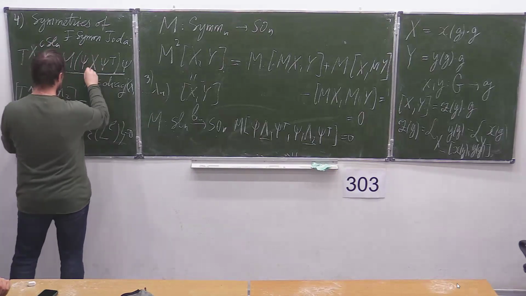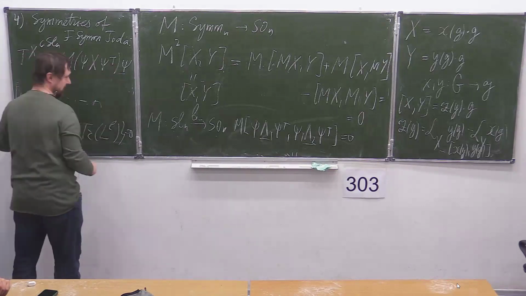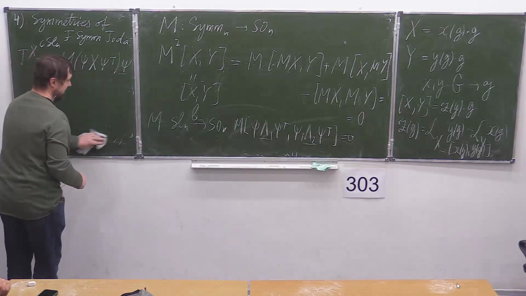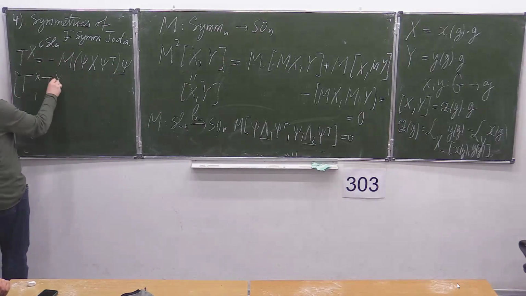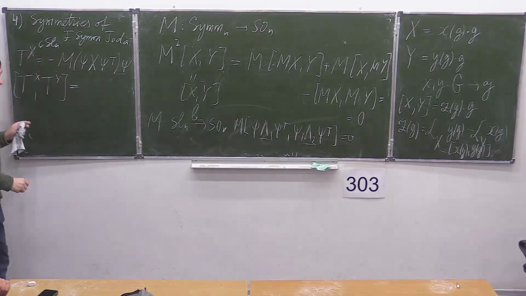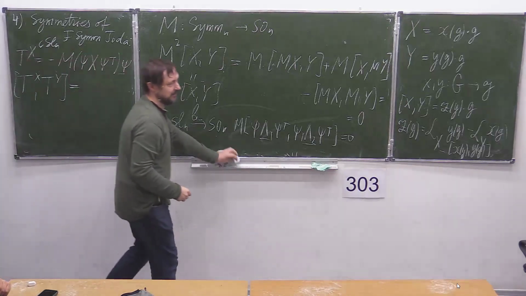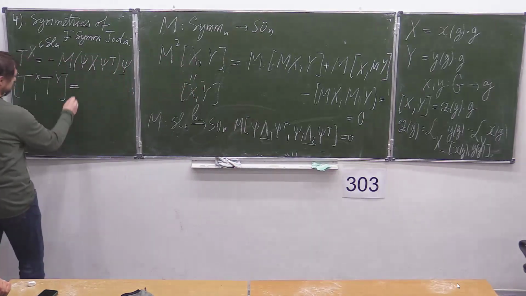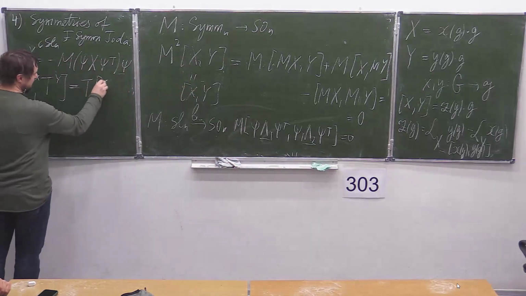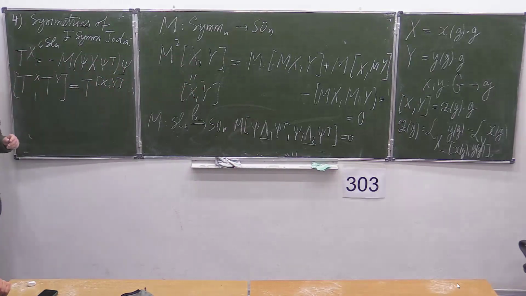And then you can ask, what will be the commutator of two such vector fields, Tx and Ty? Precisely in the same manner, with the same formulas, you can show that it is equal to T of the commutator of X and Y. Volodya said that it probably is Dressen transformation, Dressen vector fields. Maybe. I couldn't yet find this.